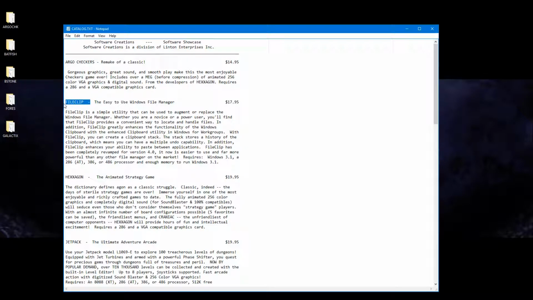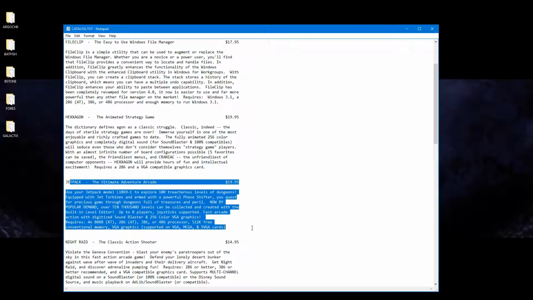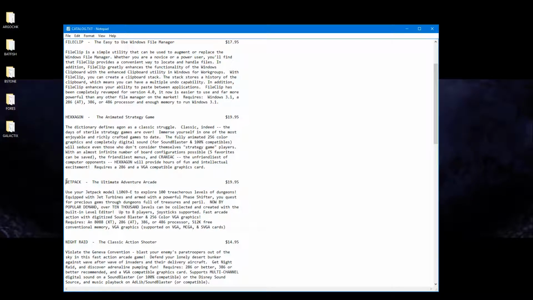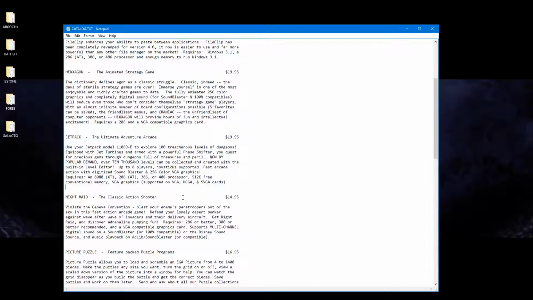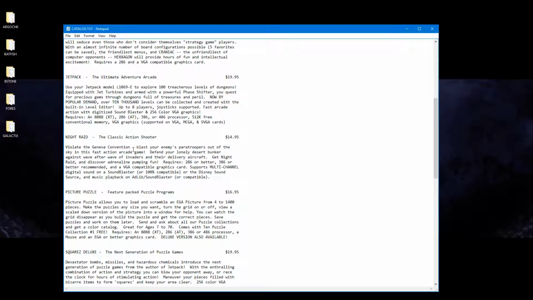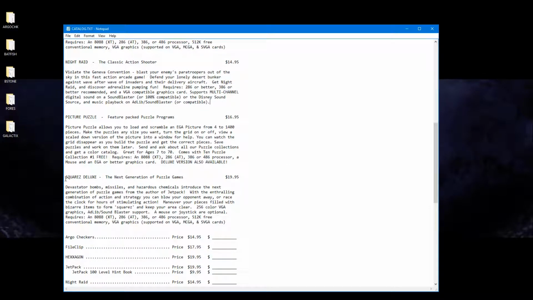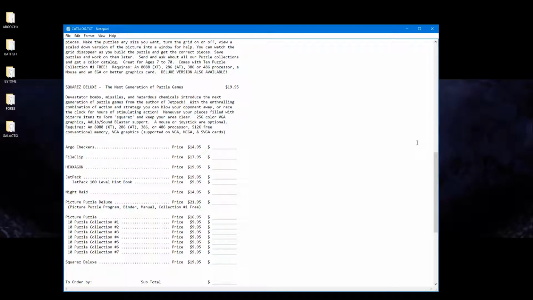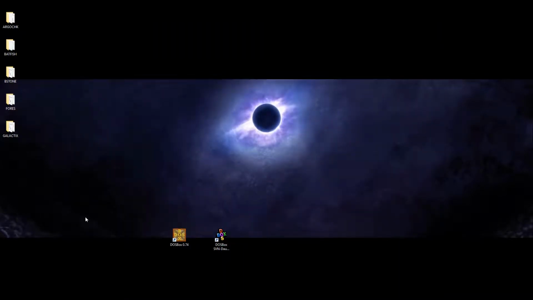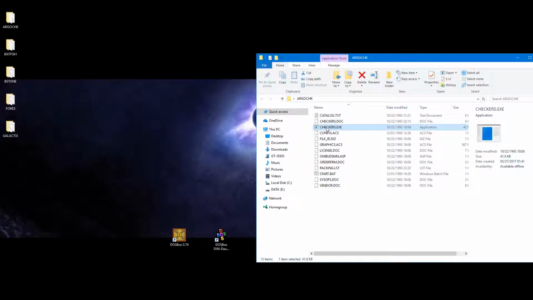They're also distributing File Clip, Hexagon, Jetpack, which we probably know as well. I'll leave links in the description to the games here that I've made videos about. And I believe it was on the 3rd episode of the series where we checked out Knife Raid. Pretty good one as well. Picture Puzzle, sure. And Squares Deluxe. This game is, in my opinion, like a better Tetris. So I'll probably make a short video about it later on in the future. But for now, let's check out Argo Checkers.